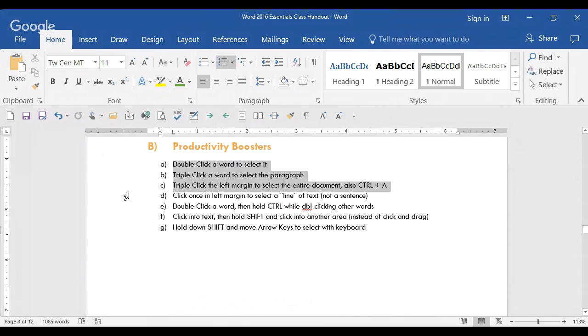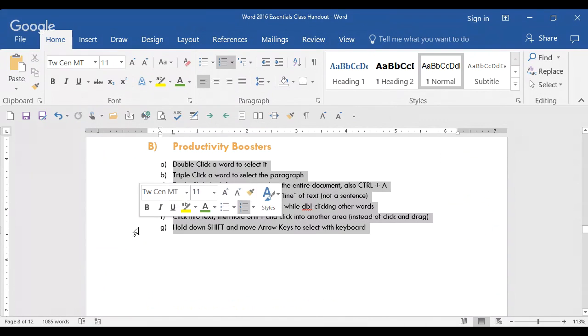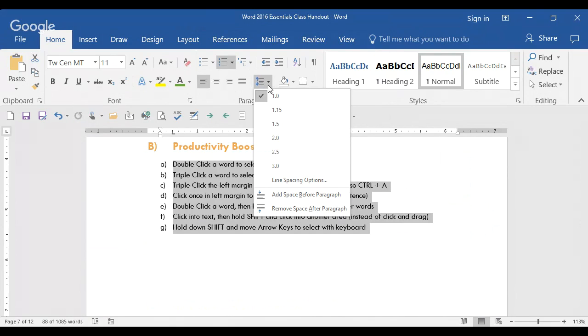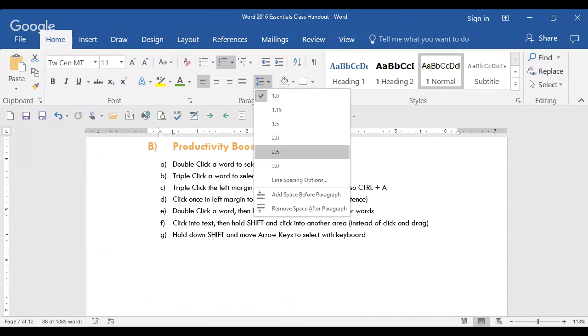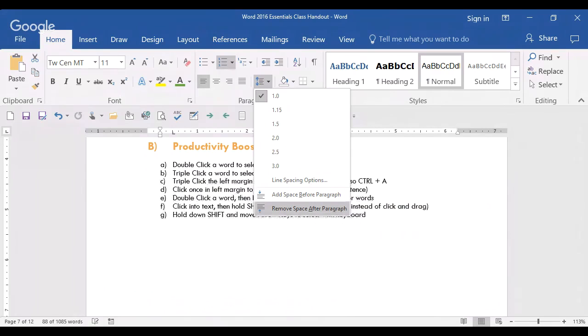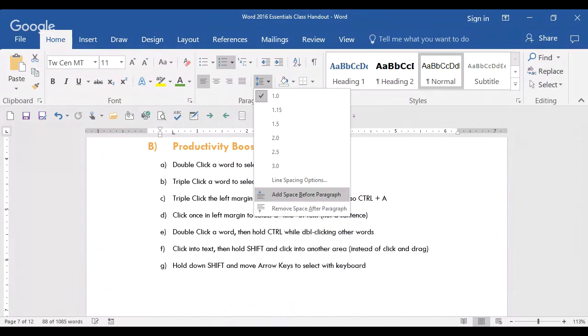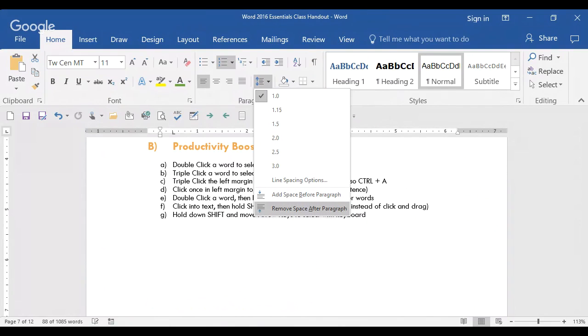So I can tell that there's a line between these. It looks to me like it's probably set for the 1.15. So I'm going to hit the drop down, and I can see it says no, it's exactly at 1. But it looks to me like there's space between these lines. Well, there is. Look at the bottom of this list. The remove space. I haven't even clicked it. Just floating my mouse on it shows me what's going to happen. Now I can add space, I can remove space, but I would like to understand why this is happening. How come there's space in there at all?